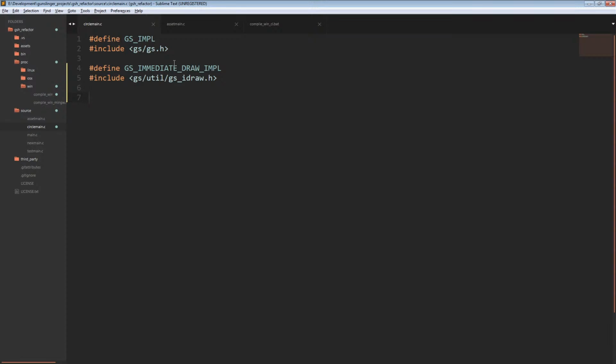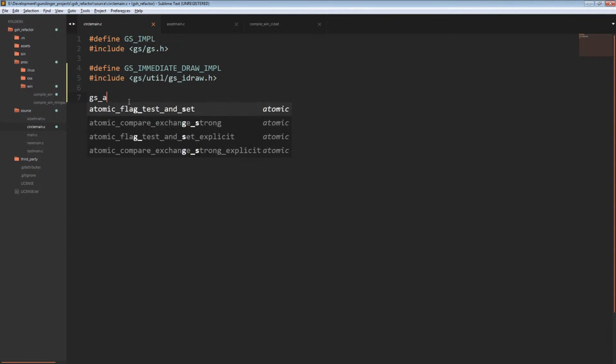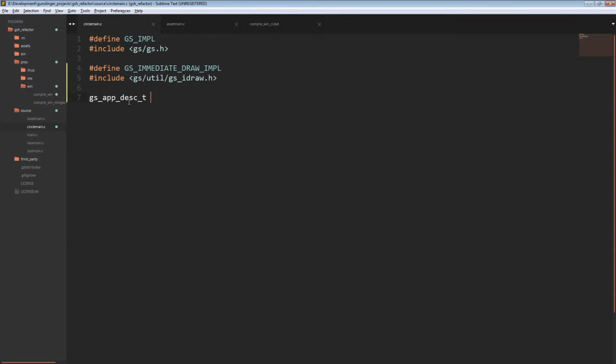And then we'll have our main function, which is GSMain. It returns our app description. For now, we'll just have an empty app description, which isn't going to fill anything out. It's just going to be empty for now. This is the simplest Gunslinger project you can have.